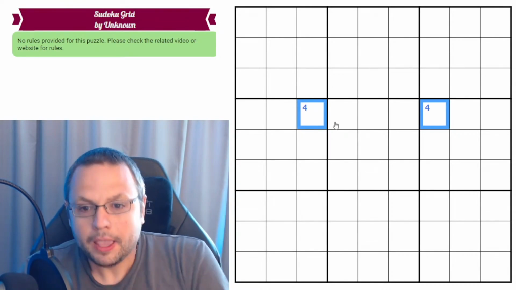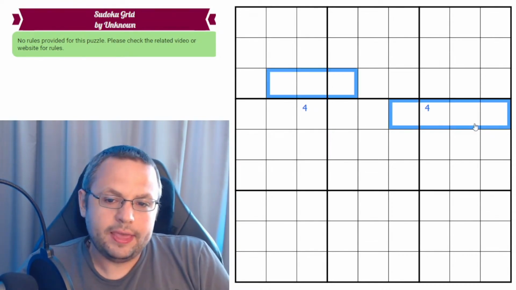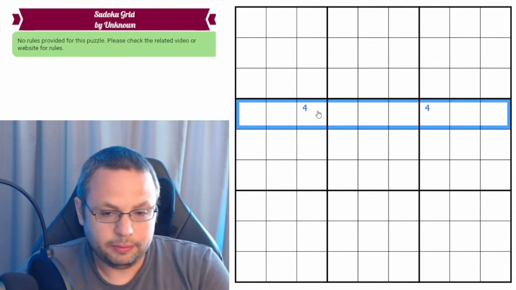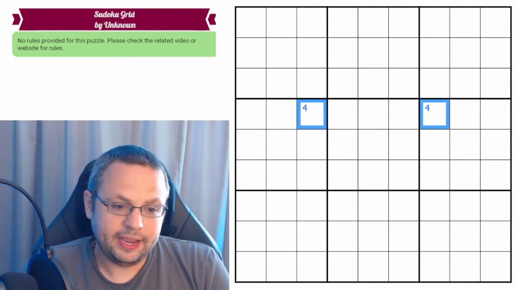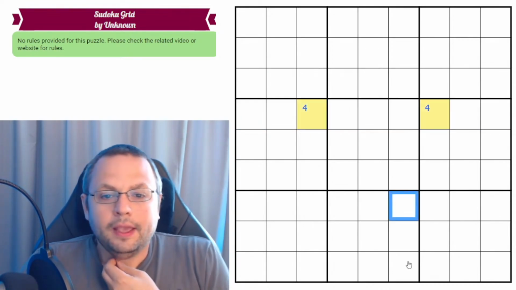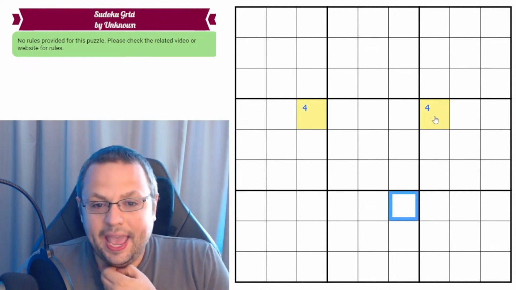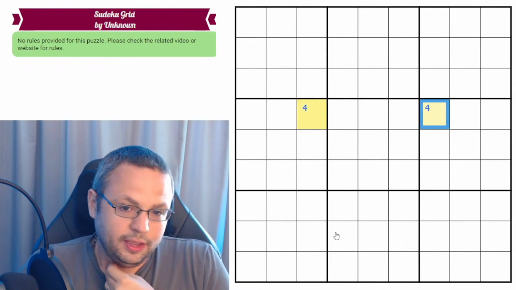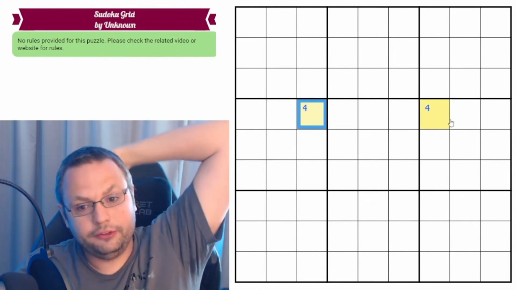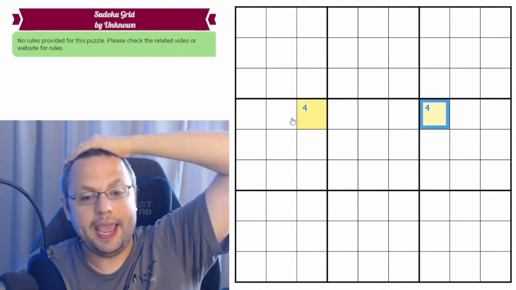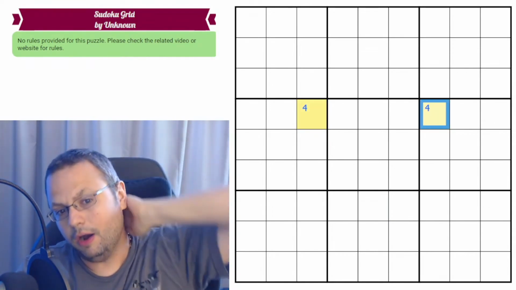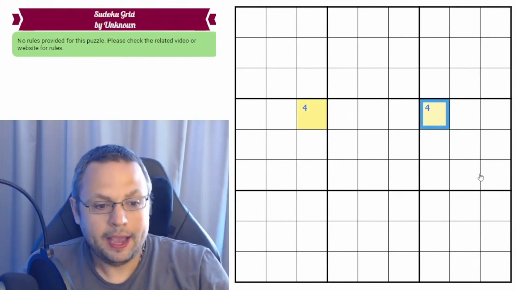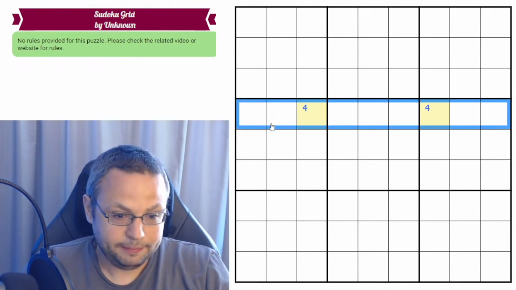I'll learn eventually. Now, there's sort of a cheaty way that you'll often see me do this, and you'll see some other people do this too, which is to take advantage of the color to say that, hey, if I'm going to make a strange corner mark, like 4 is in one of these two places in the row, I'll just put a yellow flag here to tell me, hey, this corner mark applies to the row and not to the box. Anyway, that is a thing you will oft see.